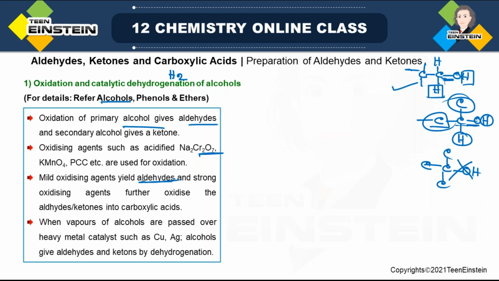So suppose you have started from primary alcohol, as I have drawn here, the first picture. Primary alcohol you have taken and you are using mild oxidizing agent, then the oxidation will stop at aldehyde position, because aldehyde can also further undergo oxidation to carboxylic acid. But that is possible only if you are using strong oxidizing agents like potassium permanganate, Na2Cr2O7, K2Cr2O7. Fine. But if you are using mild oxidizing agent, you can stop the reaction at aldehyde stage. Strong oxidizing agent further oxidizes the aldehydes or ketones into carboxylic acid. In case of aldehydes, when you are using oxidizing agent, it will be converted to carboxylic acid easily.